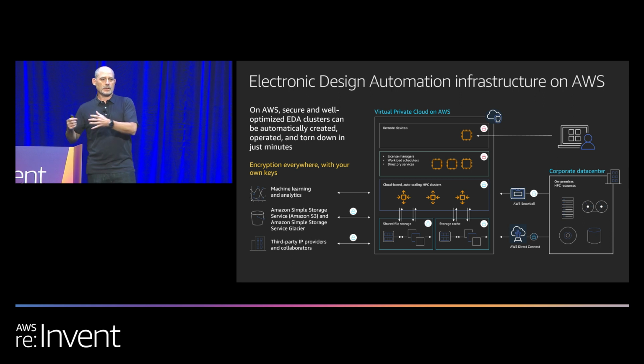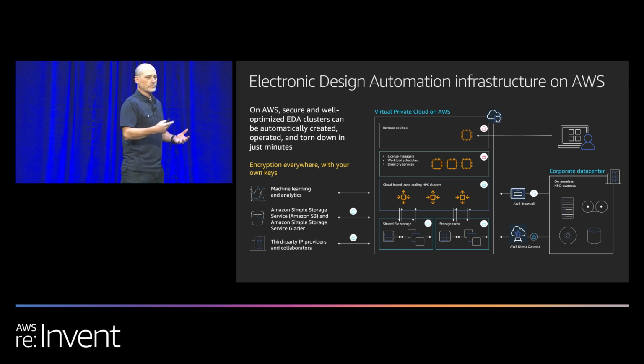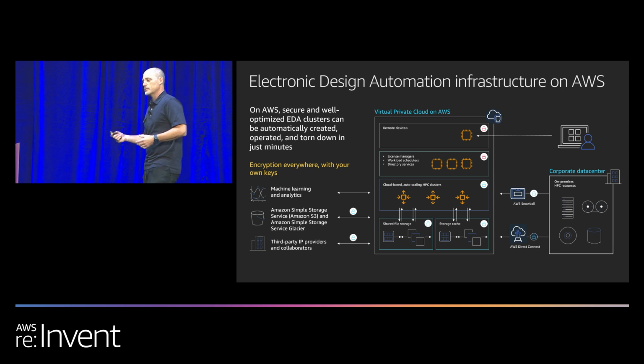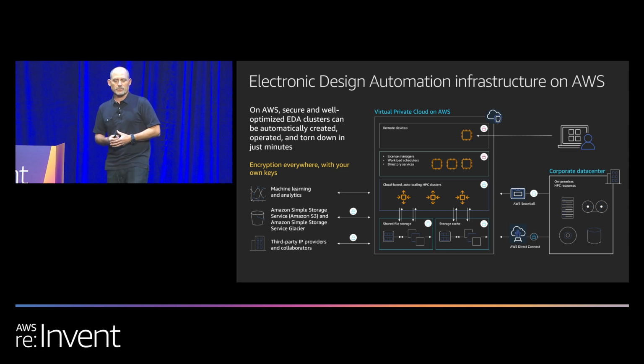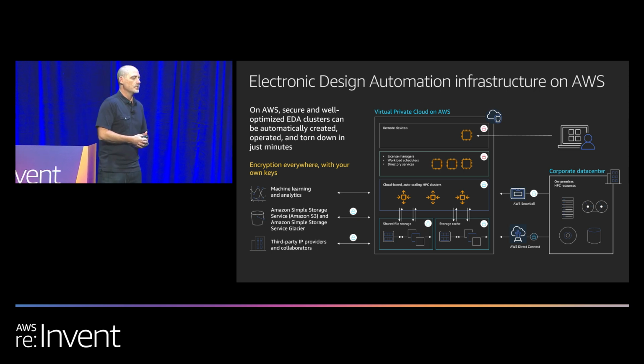And that, I should say from the previous slide, that traditional stack is not going to look that much different, right? You're still going to have a remote desktop session. You're still going to have the license server and the schedulers. And we can really build out the architecture so your users are seeing an environment to which they're very used to, which they're very comfortable with. They don't have to change their flows, or if there is a change, it's going to be fairly minimal. And then of course you have all the servers and all the compute that goes underneath all of these jobs.